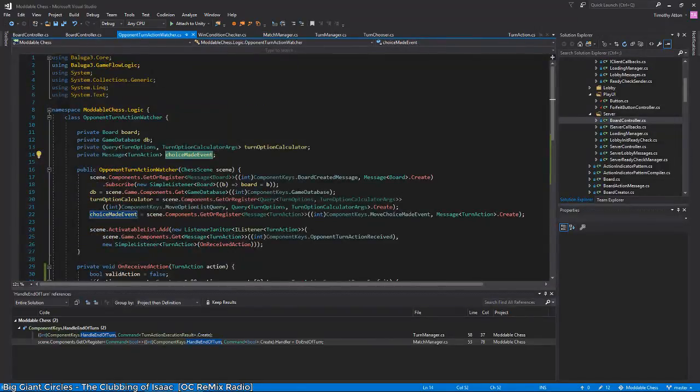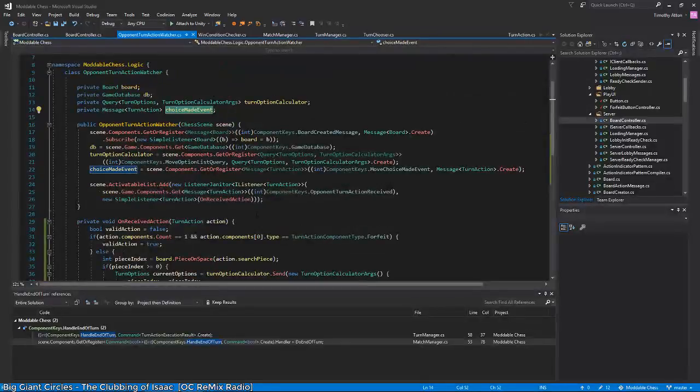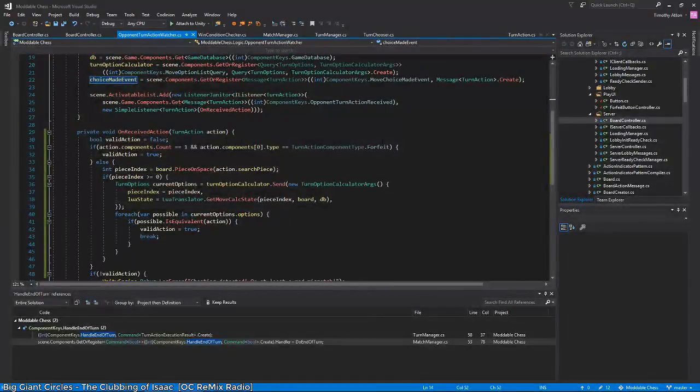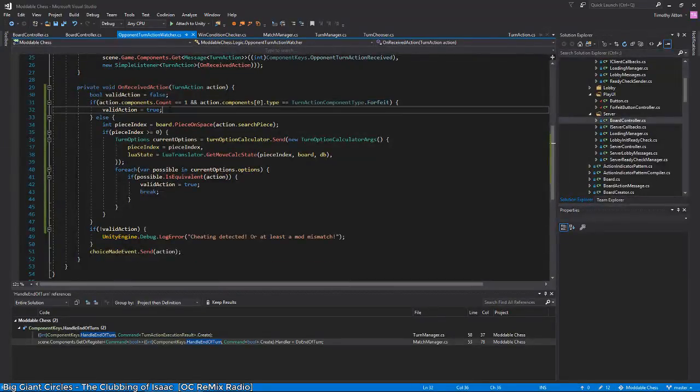So really, what should happen is this opponent turn action watcher should kind of strip out this forfeit action. It seems a little hacky to do that though, because the forfeit action doesn't need to be.